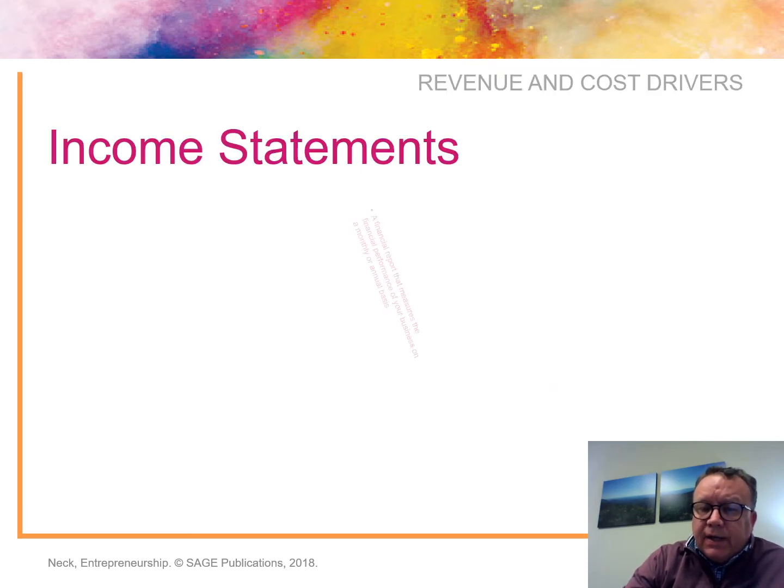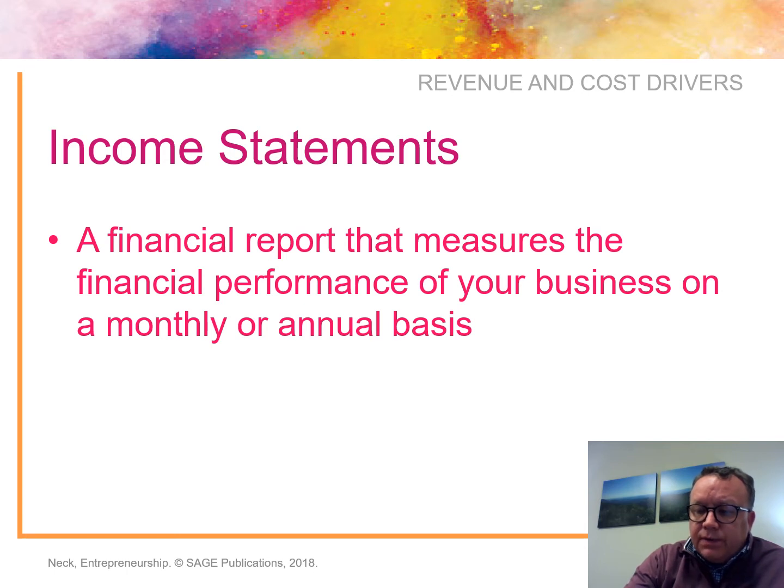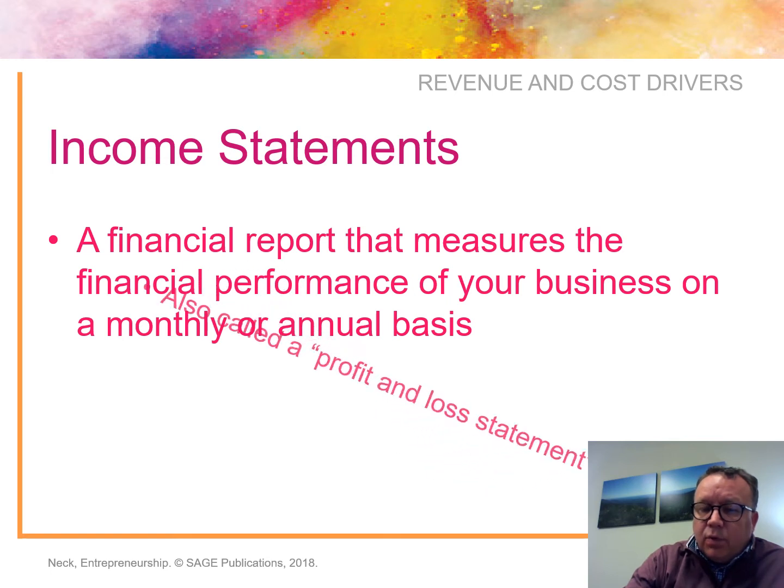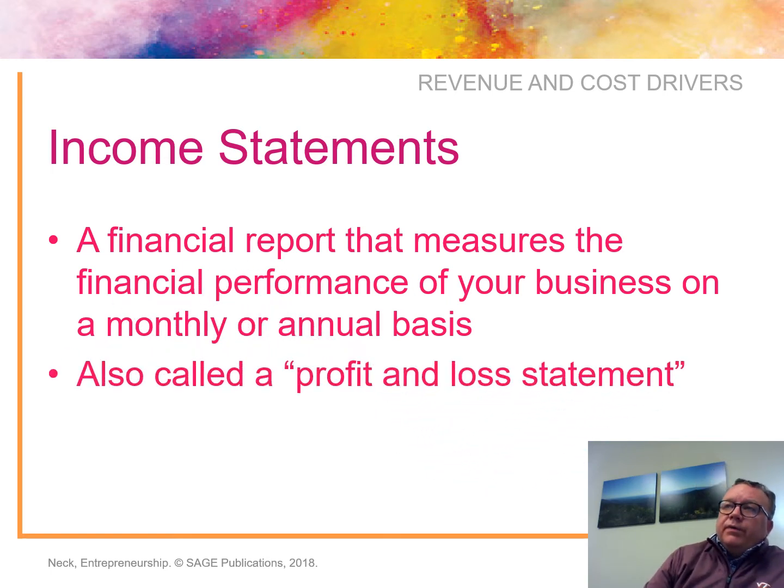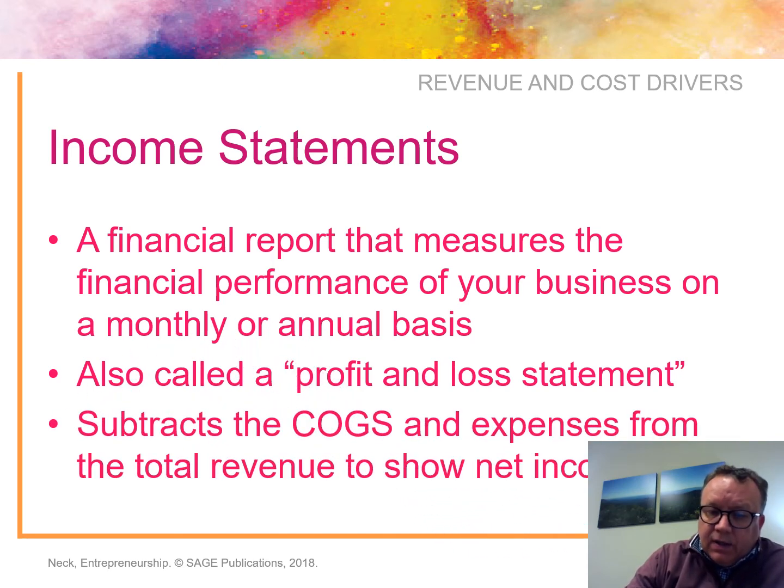Let's look at income statements. Our Management 1104 students have spent quite a bit of time here learning about this. This is towards the end of the semester for them, but certainly it's a financial report that measures the performance of the business on a monthly basis, quarterly basis, and even on an annual basis. Income statements are also referred to as the profit and loss statement for the organization. At the end of the day, it just becomes a formula, right?